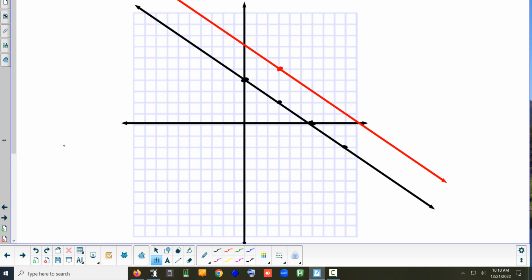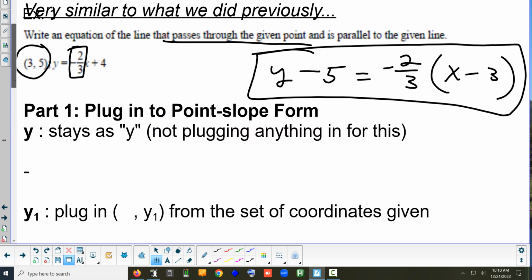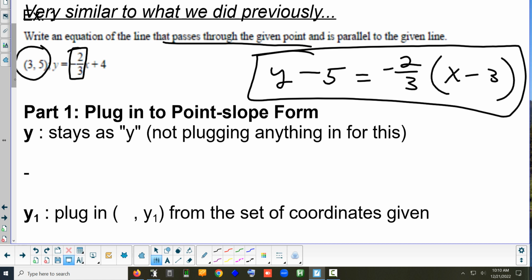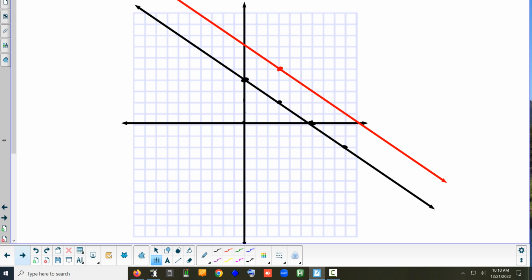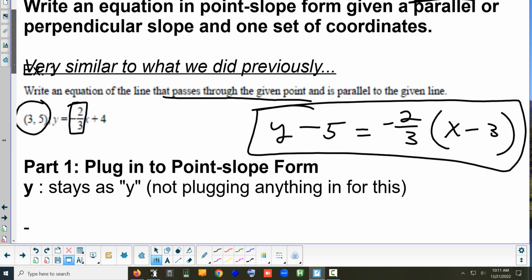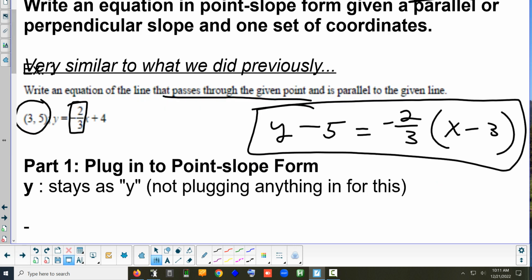Why did the 4 in the original equation show up here? Well, the 4 is just part of the line they gave me. So when I draw the line they gave me, it told me to go up 4 and put a dot. That's the only thing you would use the 4 for. And in this problem, you don't have to draw it. The only reason I drew it is to show you what we were actually trying to find. So we were trying to find the formula for the red line, and this is the formula for the red line right there. So you don't actually have to plug this 4 in for anything when you do the problem. Just the coordinate and the slope.